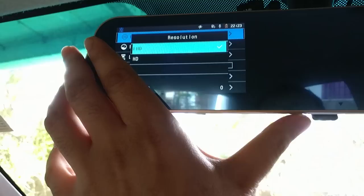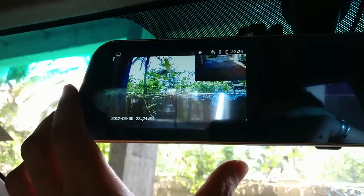And here is the menu unit. So you can adjust the resolution. Let me see what else you can do. So you need to put a micro SD card, which is formatted. You can format it using this device. And it's also got other options.